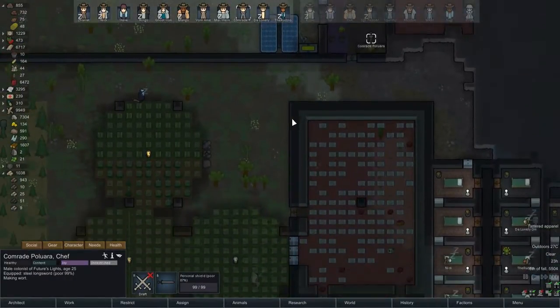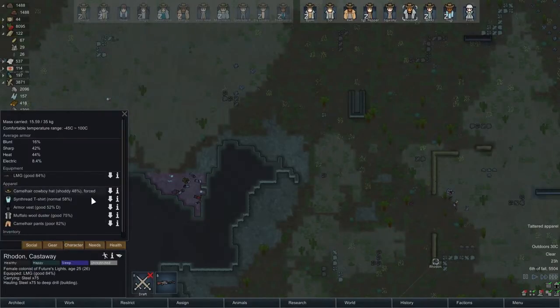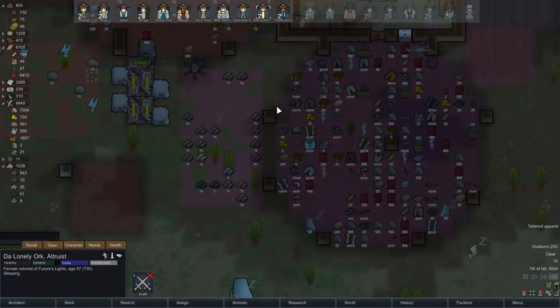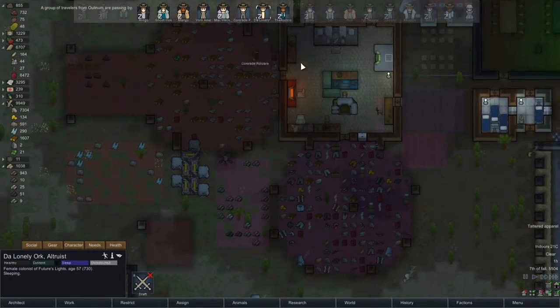Also, I'll send over some clothes because Rodon over here is getting kind of bad on the gear. It's her hat. She's wearing a dead person's armor vest. Her shirt and pants are not doing great either. So we'll send over some clothes. I'm going to send over a fair bit of silver, I think, but I also want to send over some people. And it's going to be, I think, the Lonely Orc is going to be one of them, and Max.